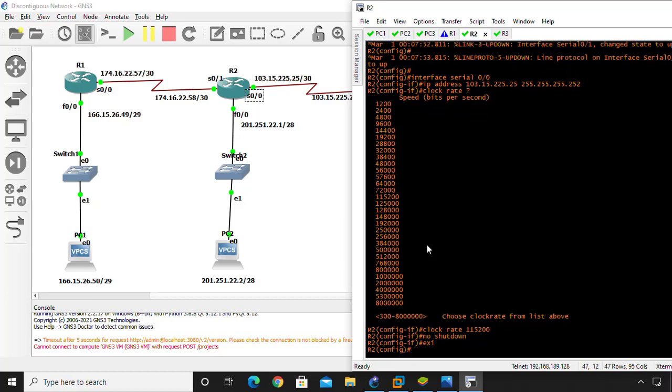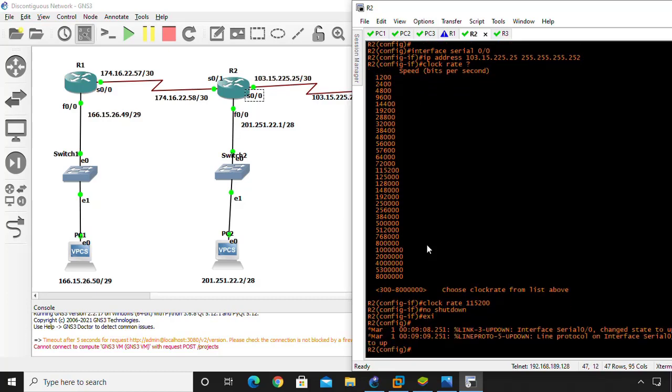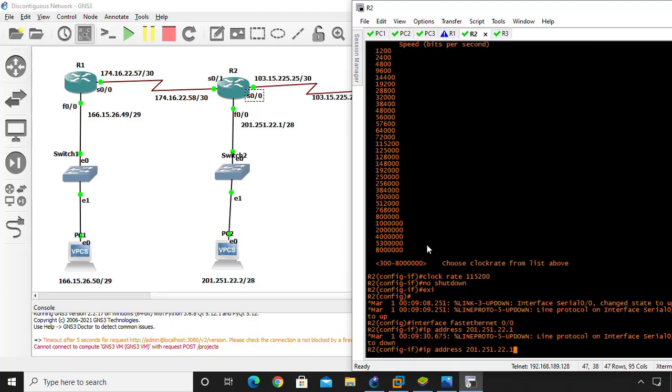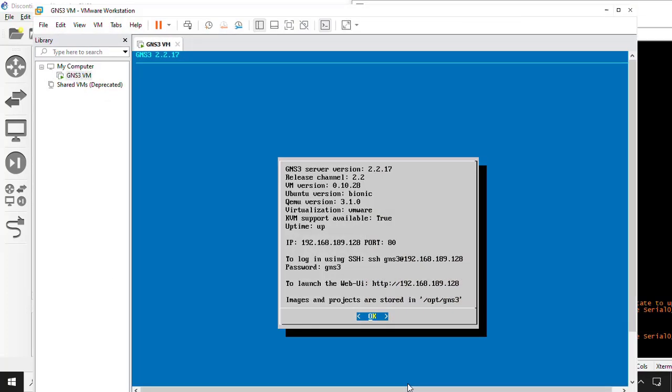Then exit from this interface mode and select the fast Ethernet interface. So select the interface fast Ethernet 0/0, and we will assign the corresponding IP address there, 201.251.22.1. And this time we have the /28. So let's see about this /28.